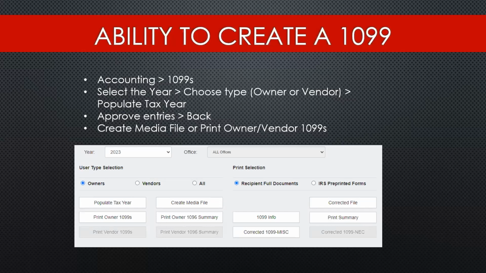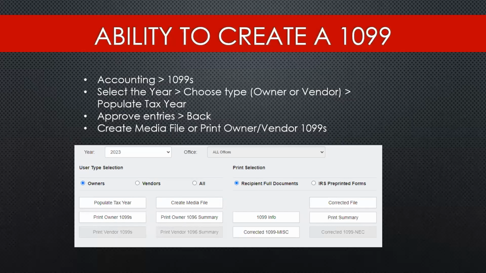Well, that's really helpful. Is that something that VRM's added recently, Megan? The ability to print it on the form so that the owners have a copy of it without purchasing the forms? Well, you still have to purchase the forms because the IRS forms are required. So you still have to purchase those to be sent to the IRS.